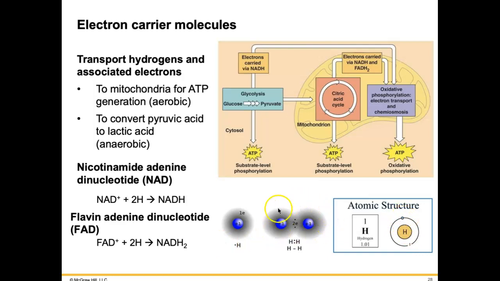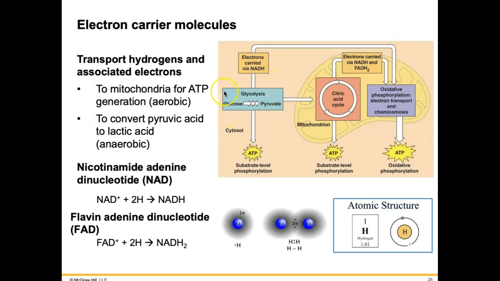This is why when there's 2 hydrogen atoms, they are going to share electrons and create a bond. So here's that chemical bond right here, a covalent bond, and you can see them sharing; each hydrogen has 1 electron, right? So they're each sharing their electrons and they're stable and happy. So this is why we can attach those hydrogens to NAD and FAD. So to the mitochondria for ATP generation, we send over the carrier molecules.